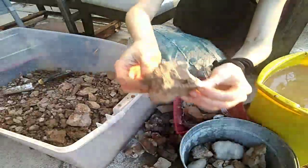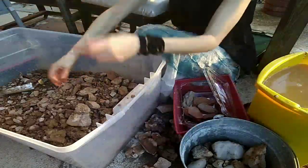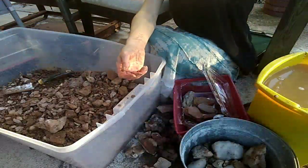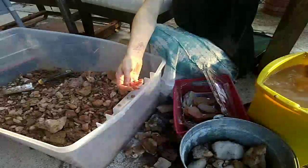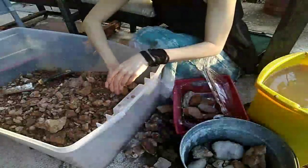Oh, here's, I don't know what this is, but I keep them because they're neat and they have little fossils in them and stuff. Look at that one. Isn't that cool? It's really light, so it's not a meteorite. Ooh, this really stood out. It almost feels like a cow bone. A cow bone? Like the part inside underneath the cartilage, like where all the blood vessels could be. It looks like what a bone would look like if... not this. It's probably some kind of sandstone. Yeah. Just compressed mud and sand. It has little lines of something through it, and I see these a lot. Sometimes they can be quite all over the place. So until I know what those are, I'm not going to throw them away.